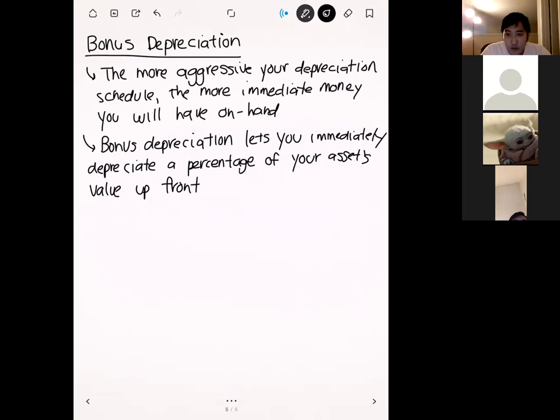Question. So if it's like 25-50%, that's pretty aggressive. Yeah. And so those are pretty aggressive, but you can even go up as high as 100%. I think in recent years the bonus depreciation was allowed to be 100%. Okay. And so 100% is the most aggressive that you can get, right? That basically says that in the first year of operation, the value of your asset is going to go down by 100%. Okay.